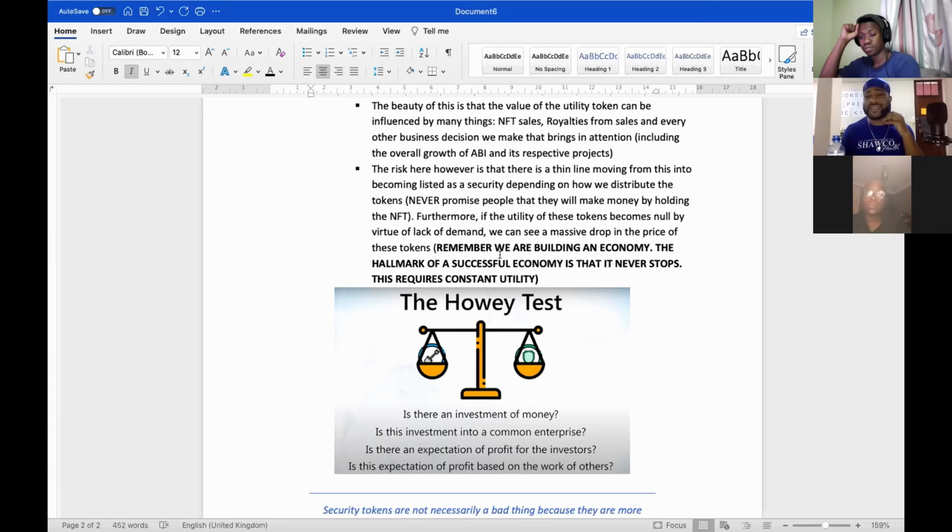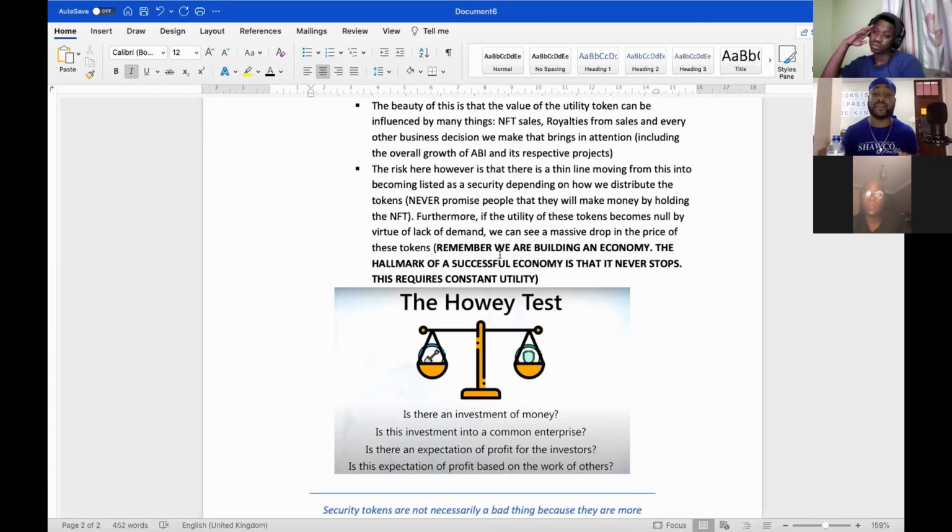A security is basically just like a normal asset class, like Masoro gave the example of you owning Purple Group shares. That would be a good example of a security in that it literally ticks all of those boxes. And importantly, the expectation of profit for us is based solely on what the owners of Purple Group do. We have no contribution to that. We have no idea the direction they're going to take it. It's all speculative from our point.